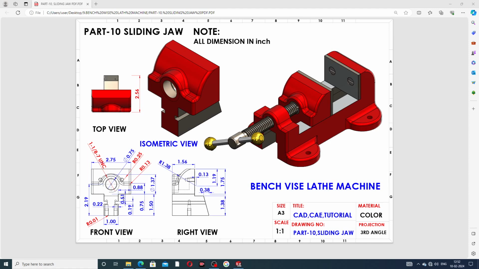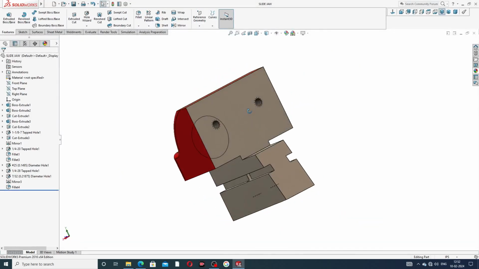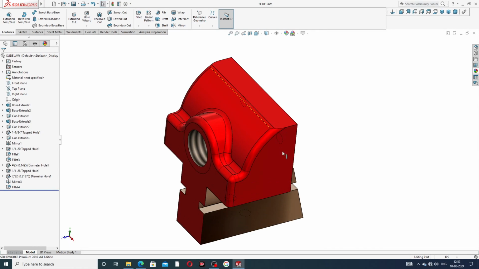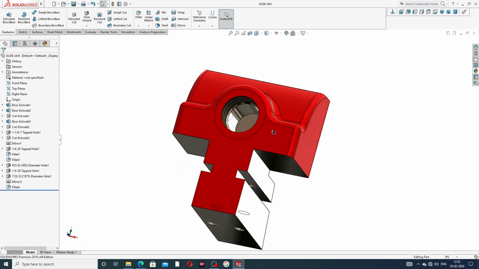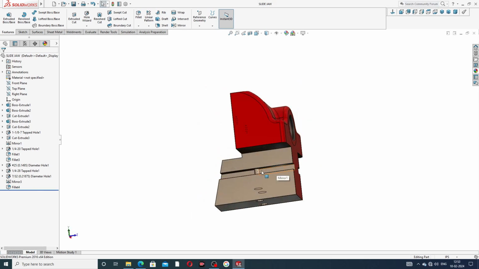The plane to select is the front view, and then this is the right view, where you can see the geometry. Here we draw this body, and one by one we learn the whole process.